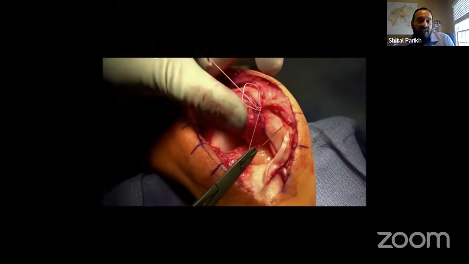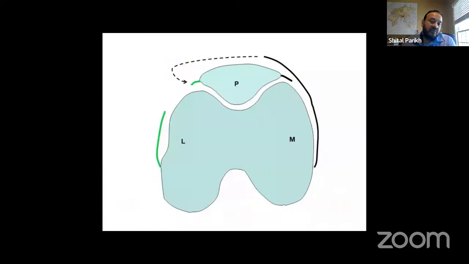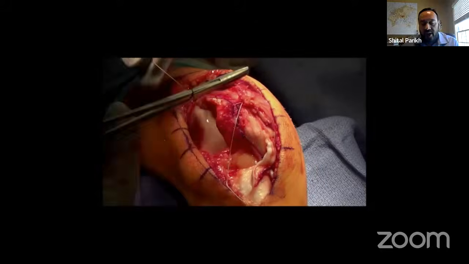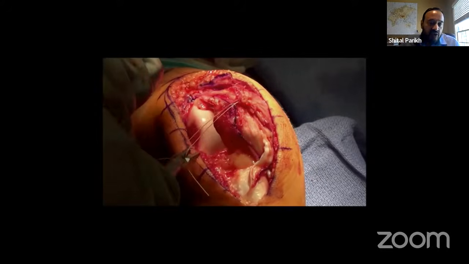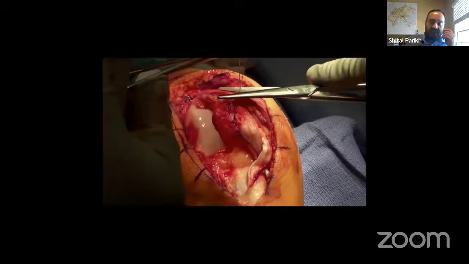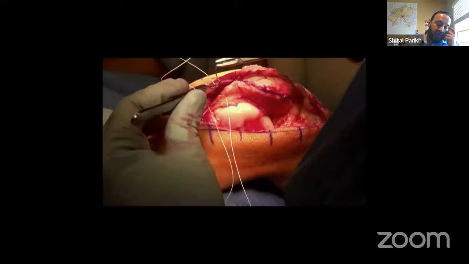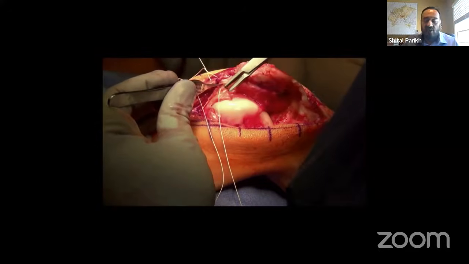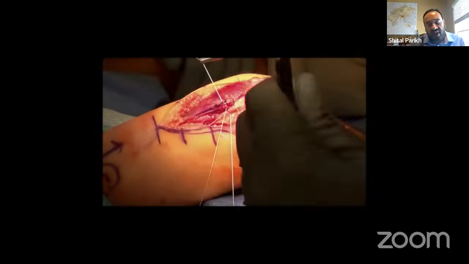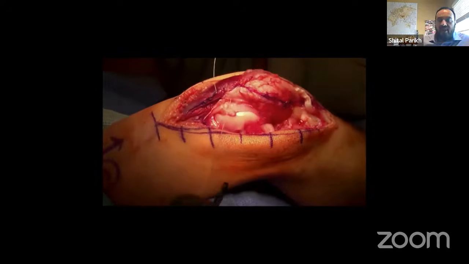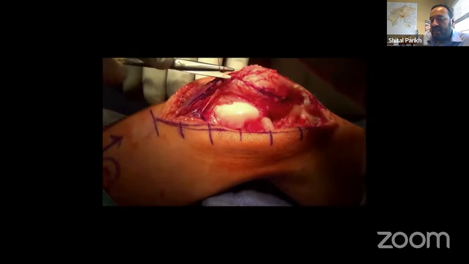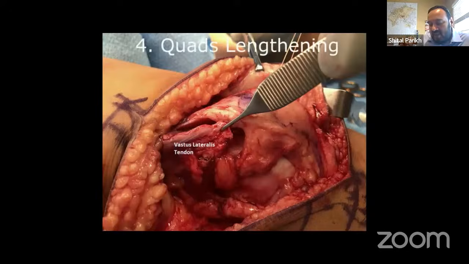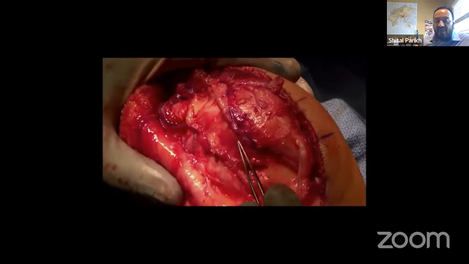So we don't need any implants for this. We don't also need any fluoro. We don't need any equipment, no drilling. This is soft tissue rebalancing surgery, the quadriceps plasty, and then you reinforce the quad tendon all the way from the patella to its proximal aspect, and you just suture it. And that would give a very nice tracking to the patella. But at this time, if you notice that the patella, yes, it's tracking, but as soon as I touch it or push it a little bit, it dislocates, and this is where I would add the MPFL reconstruction.